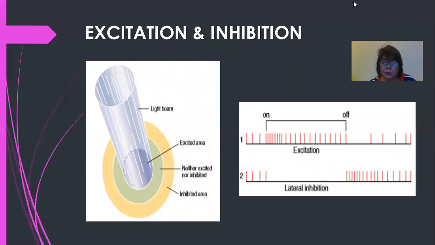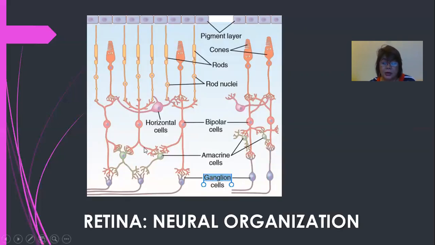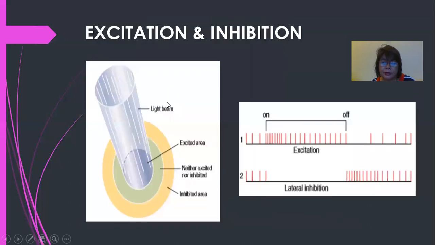You will also note that you have horizontal cells here, which are usually inhibitory. So they transmit inhibitory stimulation. What do we mean by this?